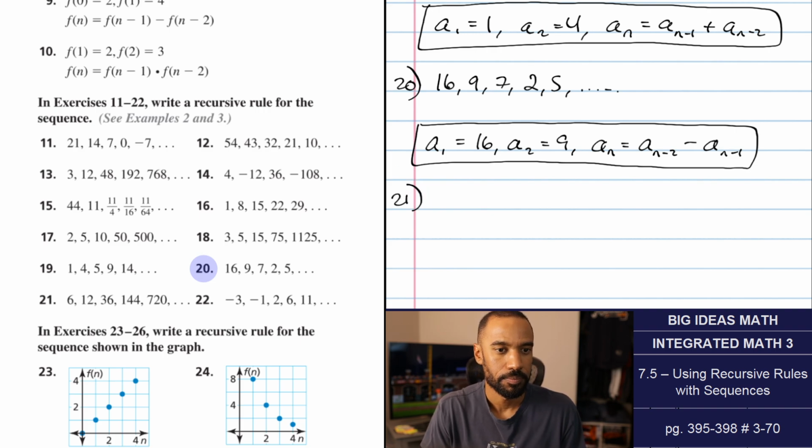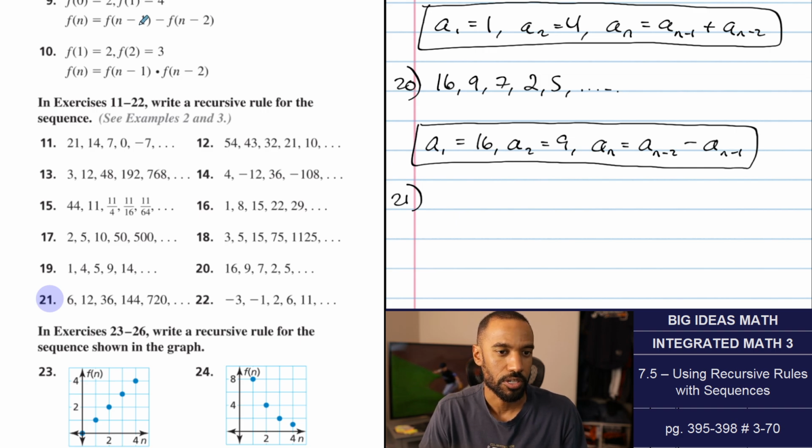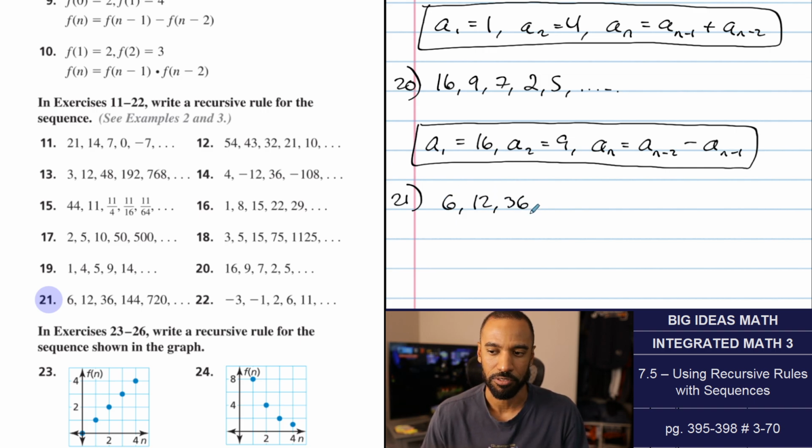Number 21. The only thing I see in it, and it works, I was going to say I don't know, but I think I do now. We'll see how it officially flows. But this is 6 times 2. This is that number times 3. This is that number times 4. And that looks like that number times 5. So let's write those out. Let's still deduce what we have to say on it.